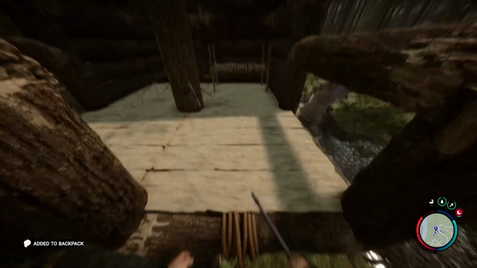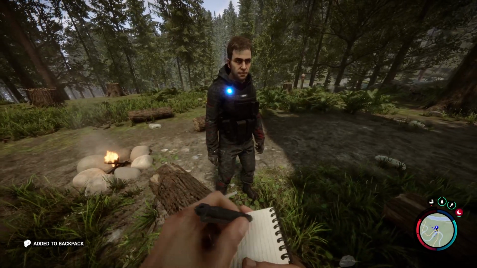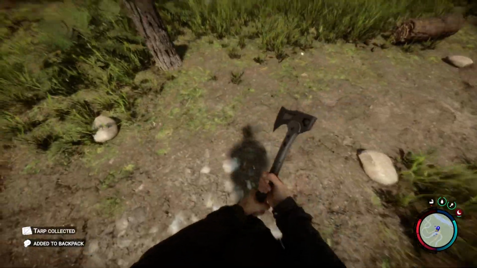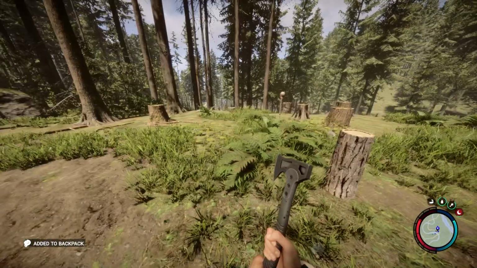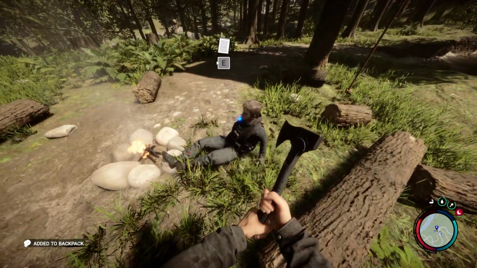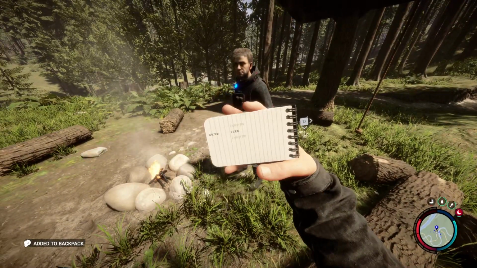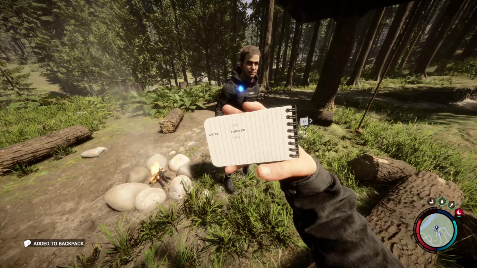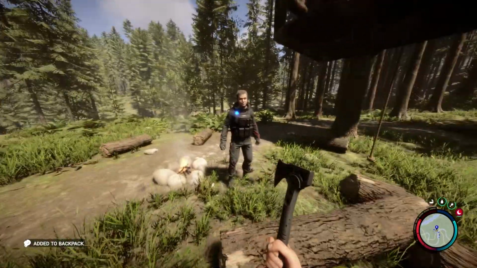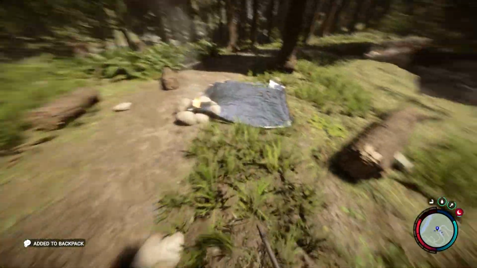Now we can easily save our games. I would like that Kelvin would... Okay. Build shelter, fire. Shelter. Let's check if he can build a shelter. Oh yeah. Just build right here.